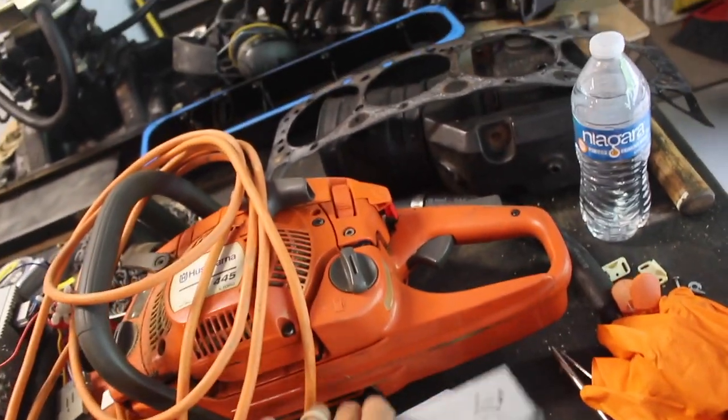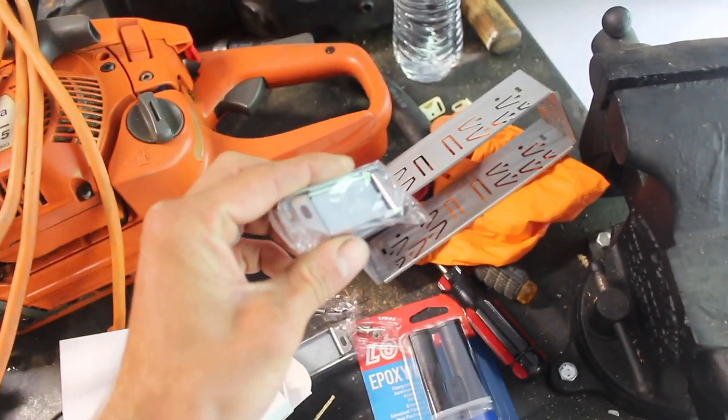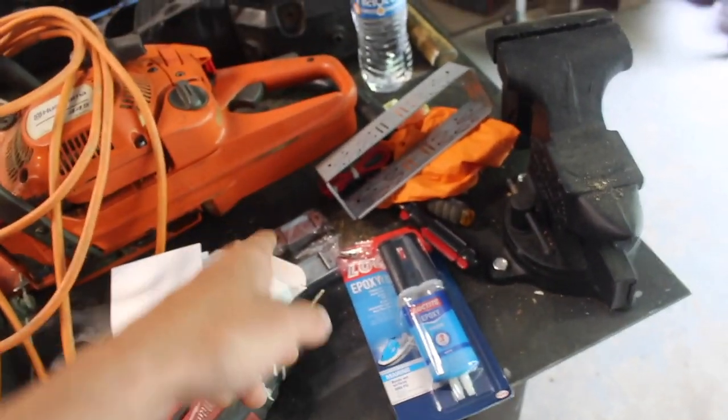And then I also picked up some cabinet magnets because the doors aren't closing properly. I put them on and of course they don't hold the doors. So I might have to put 2 on there or figure it out.